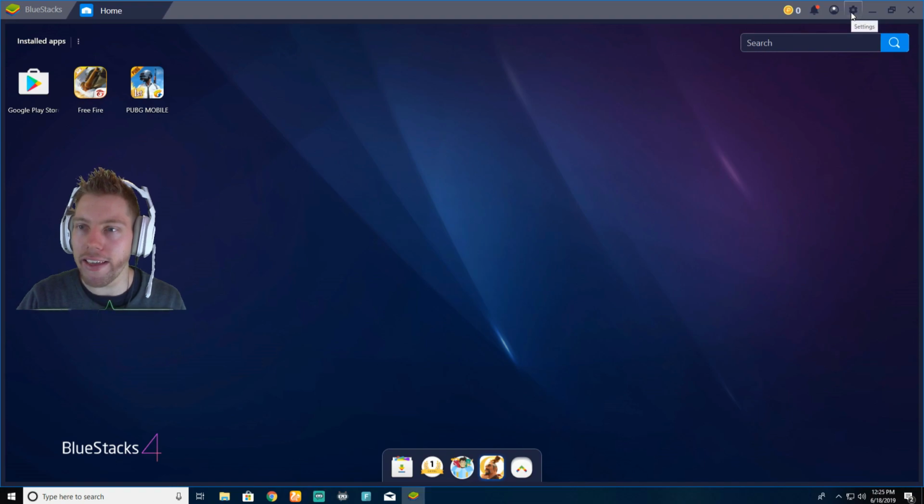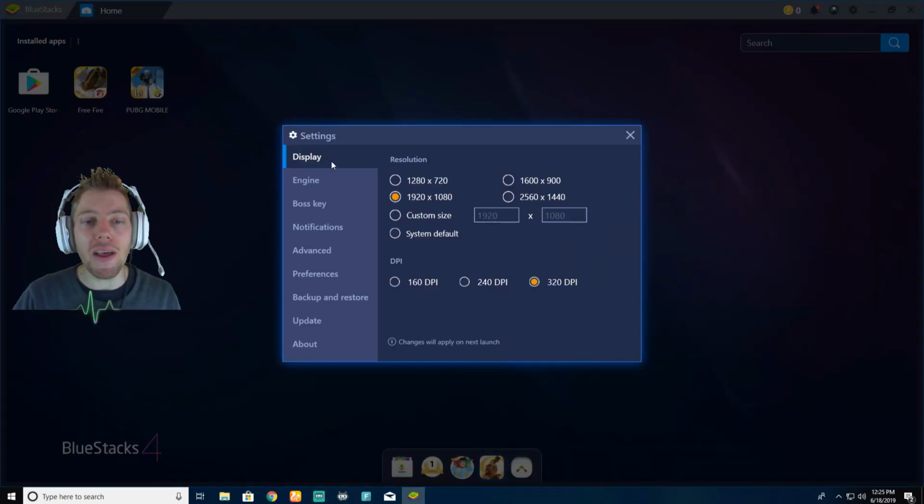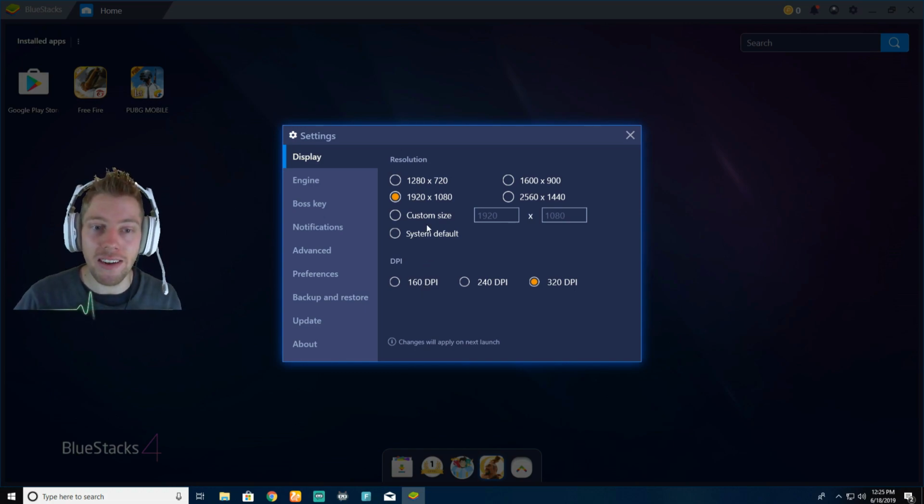So you go to the gear, which is known as settings. Obviously, you go under settings again. For the display, I tried to drop the resolution and the DPI to 160 DPI. It was still terrible, guys. I mean, literally terrible. So afterwards, I put everything back where it was, and it was fine. So you can just leave it wherever it is, or put it on your normal resolution and DPI at max. Then you're going to go to engine.